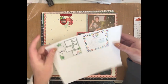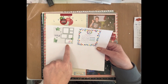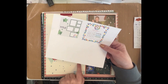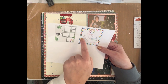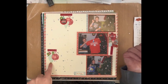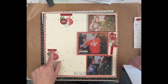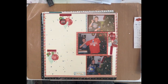Next up is Scrap a Sketch, Sketch Fest number 8. This is the sketch. I only had 3 pictures, and the challenge was a tic-tac-toe. This does have a YouTube video. I did the middle row, which was patterned paper, which I have back behind my pictures and back here. I stamped these ornaments and added something shiny, and the shiny was this glitter trim from Close to My Heart.